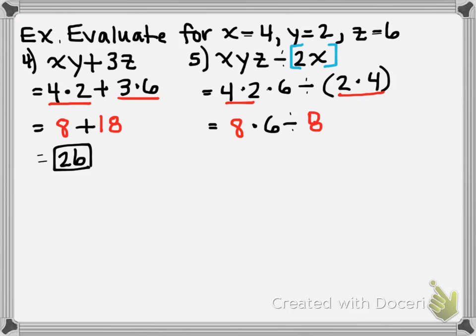Okay, so the next step says go to the beginning of the problem, do any multiplication or division as it shows up. So we have a multiplication problem, and 8 times 6 is 48. The rest of the problem is divided by 8. And then we can solve that real simply. 48 divided by 8 is 6. Alright, so that's how you can solve these sorts of problems. And watch out for the trick on number 5. Most likely it is going to show up on the test. Alright, great. Thank you.